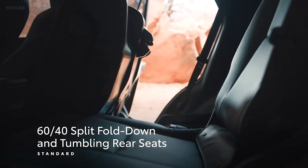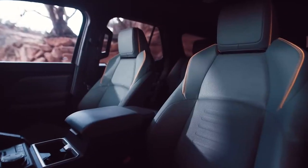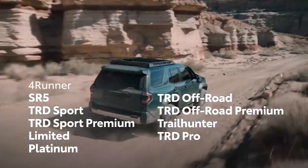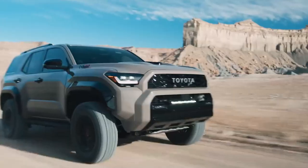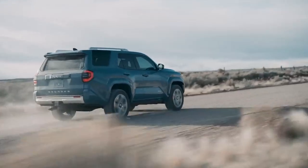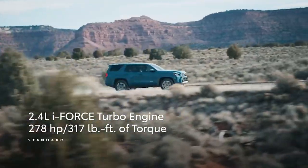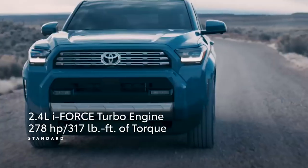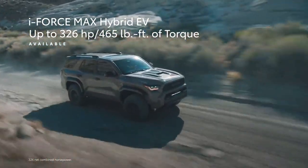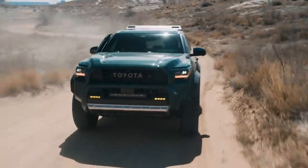There's an aspect of the 4Runner we haven't gone into yet, and that's the practicality. With all the features this thing brings to the table — all focused on giving you a safer, more comfortable drive no matter the terrain — it's easily one of the most practical pickup options available right now. Even just its iconic power rear window is an absolute gem. Then there's the hands-free power liftgate, which can be opened with a simple wave of your foot. No matter what trim you go for, you'll get second-row seats that fold and tumble forward for plenty of cargo room. Toyota also offers certain trims with the option for a third row too.